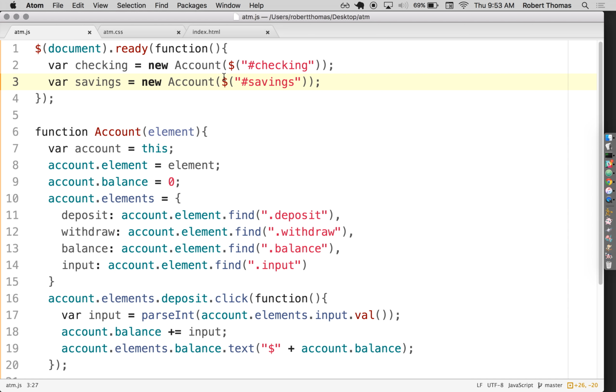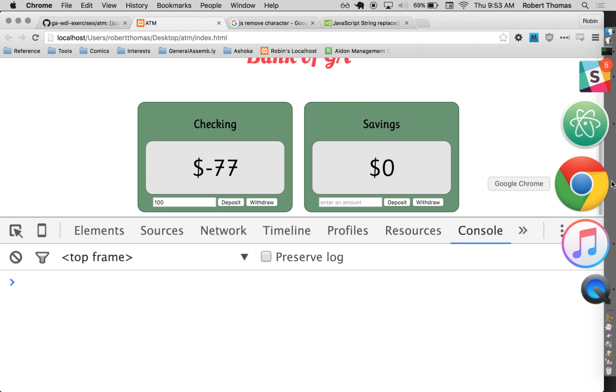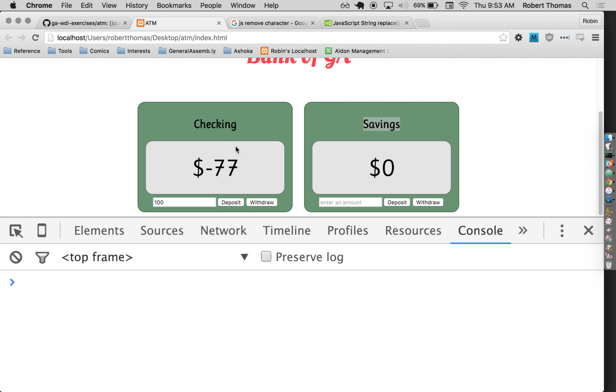Does that make sense? Because you're using this instead of specifically checking or savings, and you have the same classes and IDs in both. Exactly. That's exactly right. The HTML template is almost exactly the same for both of them, except this says savings and this says checking.